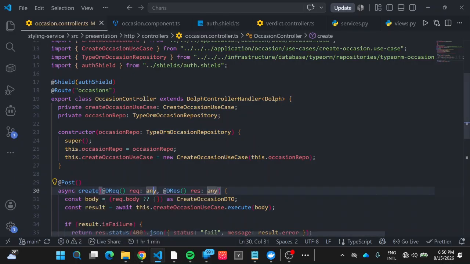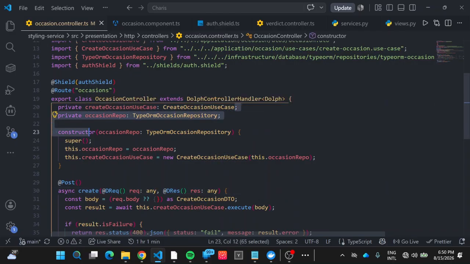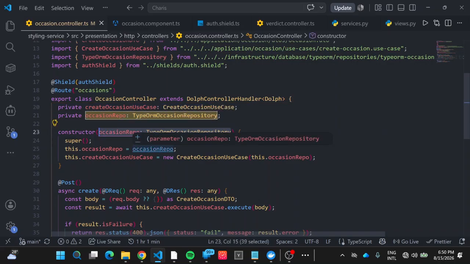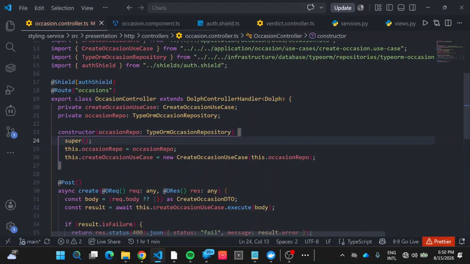This would be a perfect example of dependency injection. So we'll replace this occasion repo with this. Then we would call super. That would be it. That is mainly what we would have there.